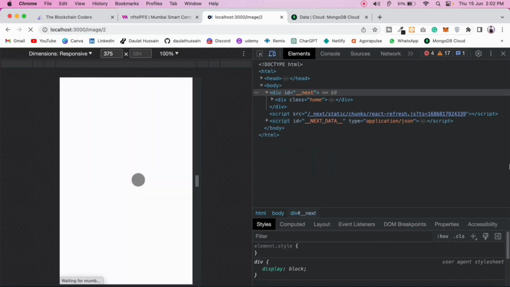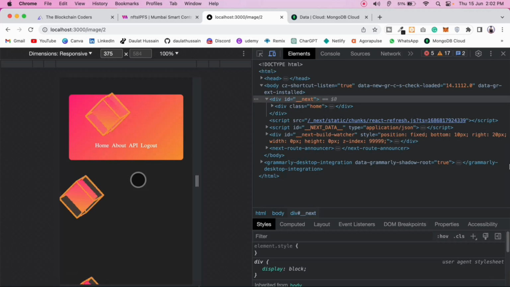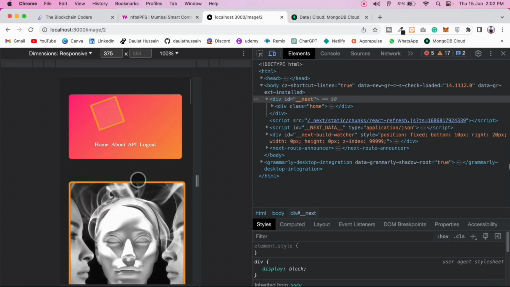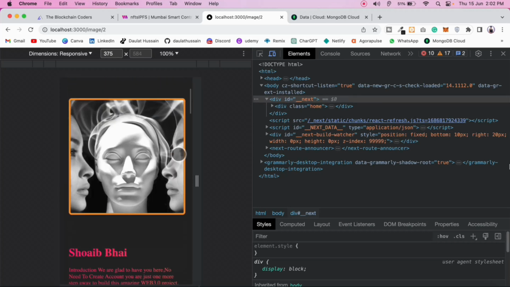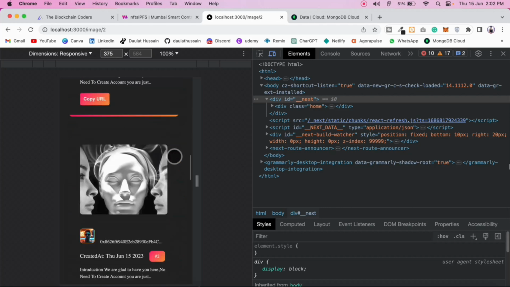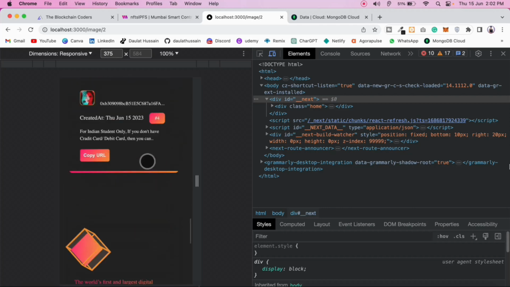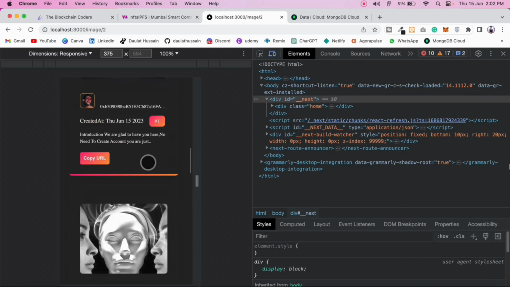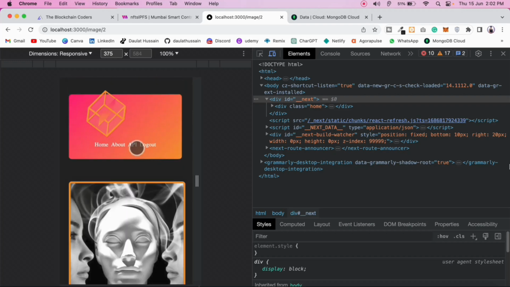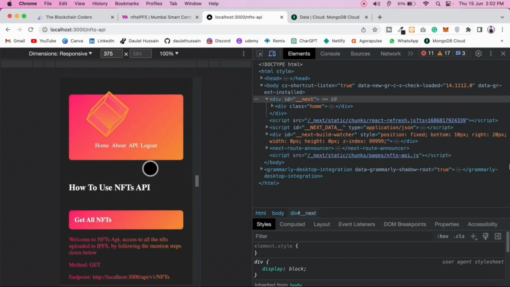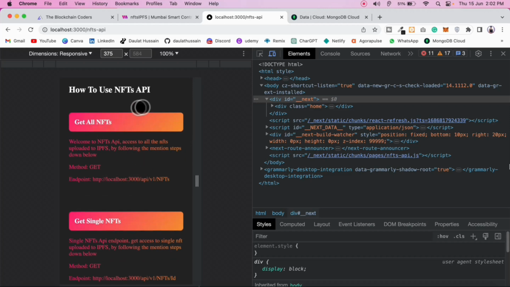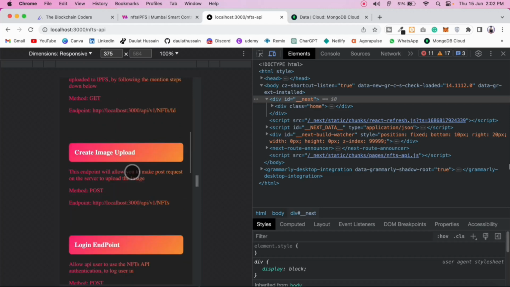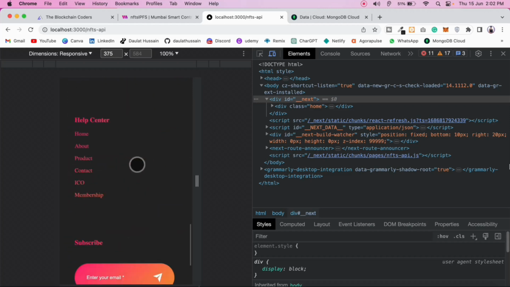All of this one. Click and you are able to get the images. So the router, everything is working fine. You can see that. Looks pretty good. All of the information is there. Now we can come back here, go to, let's say, API, and here we can see this section also looks pretty fine. Beautiful. We have the nice background gradient color on the text and it looks incredible.